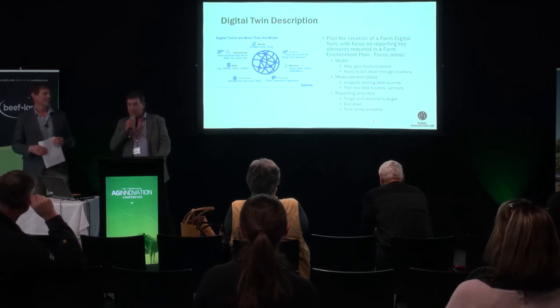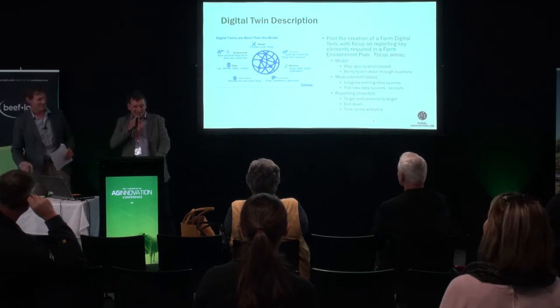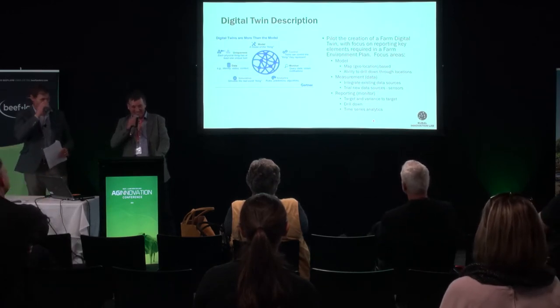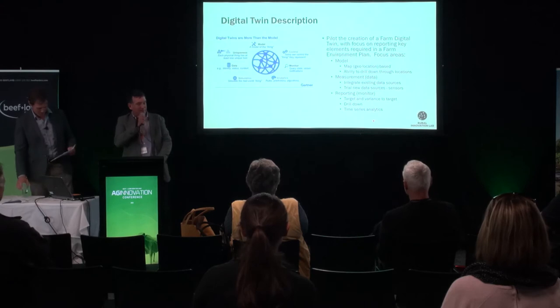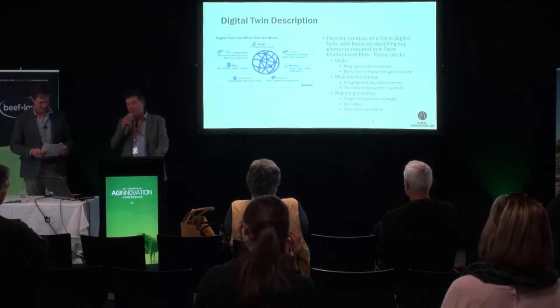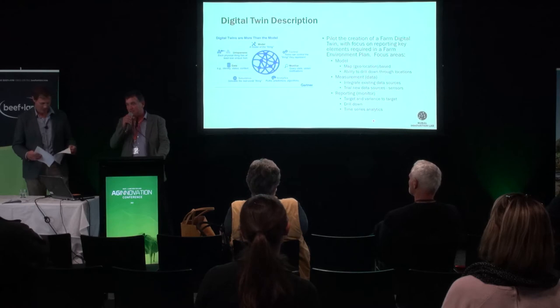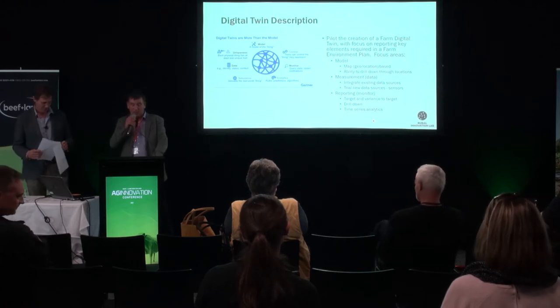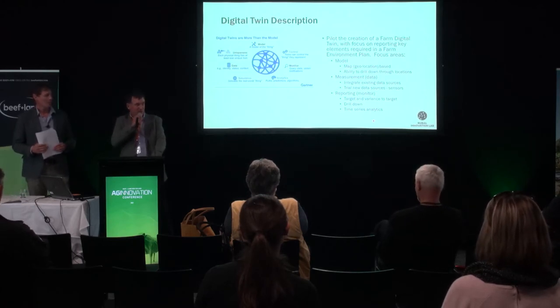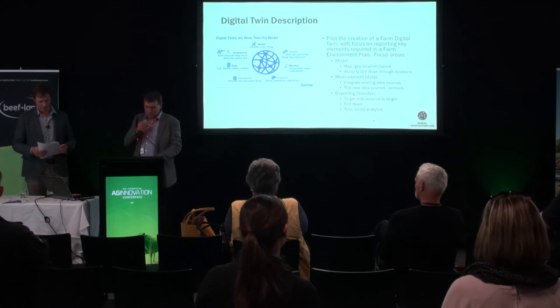And believe it or not, we will get really good connectivity one day, and we will be connected to the world in a lot better position than we've ever been before. So why not use that opportunity, that connectivity, to make decisions, not only for compliance, but for opportunities, modelling, locking in with weather forecasting and things like that.